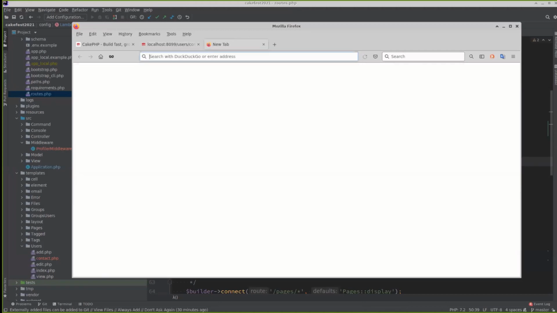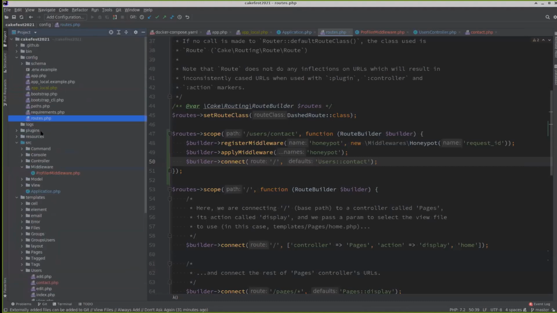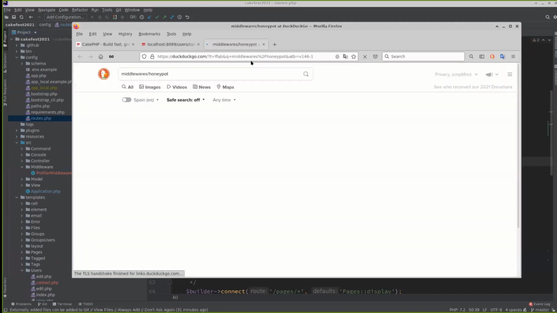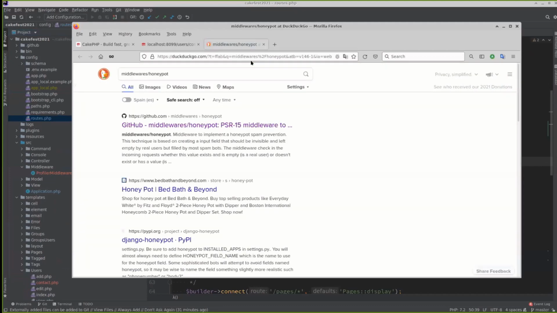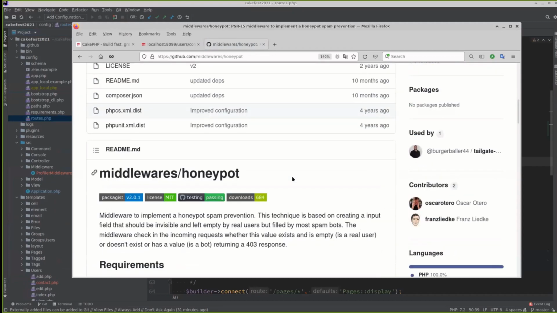Let me go to the middleware itself. Let me go to the URL. You can see other examples there in this specific one, Middleware's honeypot. They actually recommend that you use your own JavaScript and CSS, or basically JavaScript, to hide the control in your code.